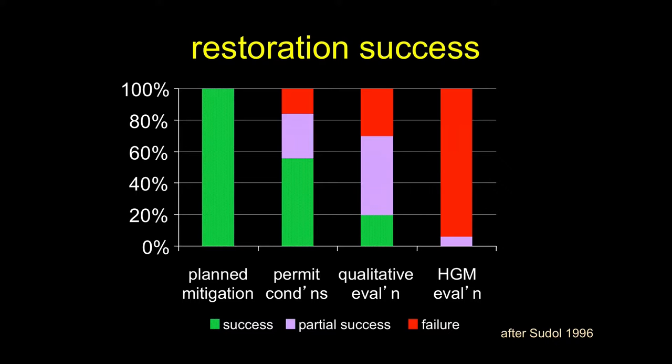So the next column is qualitative evaluation. So literally, he got in his pickup truck and drove around Orange County and parked on the side of the river, safely parked, walked out and looked. Did not go in and take soil measurements, did not go in and count the baby chicks, just simply looked. Very qualitative. This thing was supposed to be like a creek. Did it look sort of kind of like a creek or not? Notice what's happening. The restoration success is going down. The number of projects that would clearly be considered a success drops to 1/5 of the total projects, right?